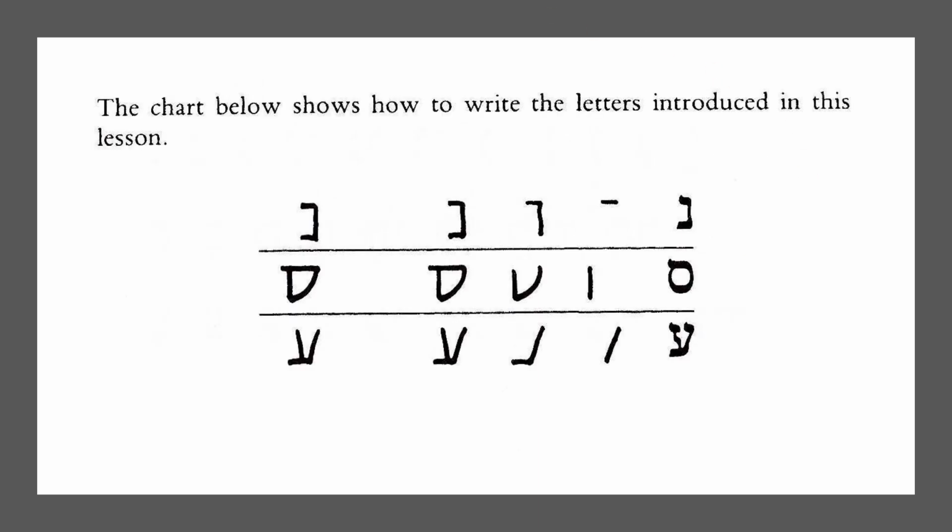And here's your writing chart. If you want to spend time on that, I highly recommend, as I said before, that you write out your letters. We're not going to spend any time in class doing that, but go ahead and practice this as much as you need to be familiar with the letters, and then write the letters across over and over again, repeating the name, nun, nun, nun, or the sound at any rate, samech, s, s, s, and then the ayin, put some vowels underneath it, or if you just want to remember the name, just write it across, ayin, ayin, ayin, and practice with that.